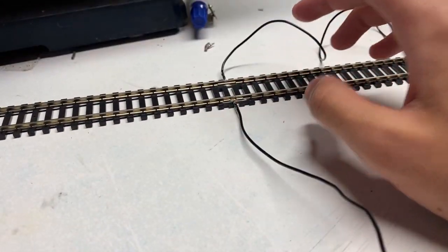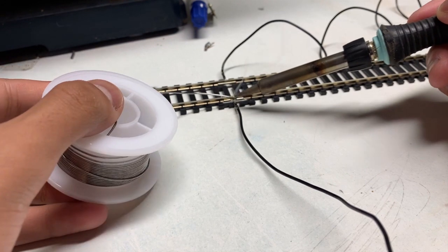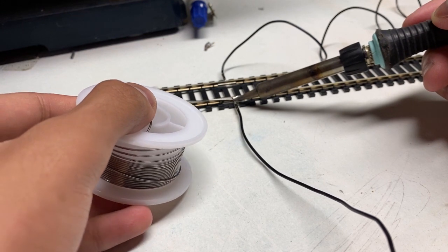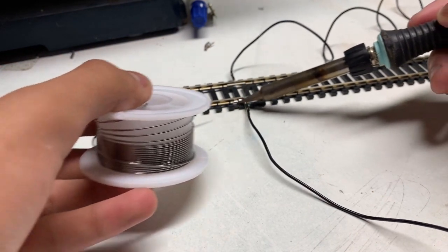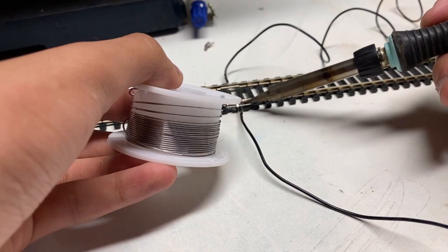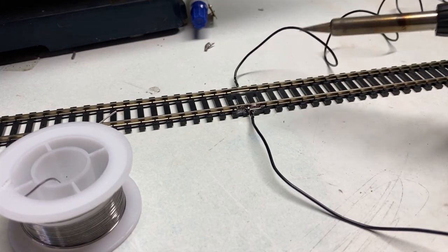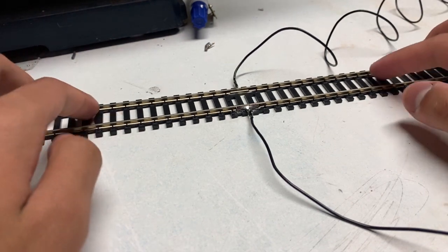To solder it, I'm just going to get this wire out of the way, grab your solder, get your soldering iron right here, put it on like this and just get a little solder going. You don't want any on the rail, so I'm gonna have to get that off — that was just a mistake. Right now I'm just soldering directly to the rail joiner. What this basically does is it makes a block of solder and metal that includes the terminal joiner, so it sort of makes one big electrical contact. So that side is pretty secure.